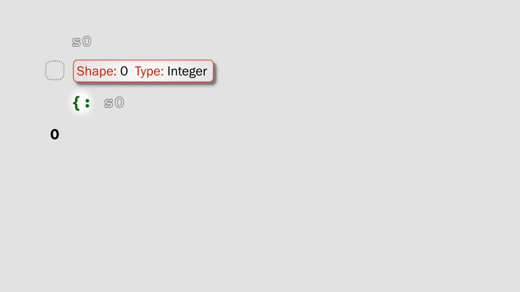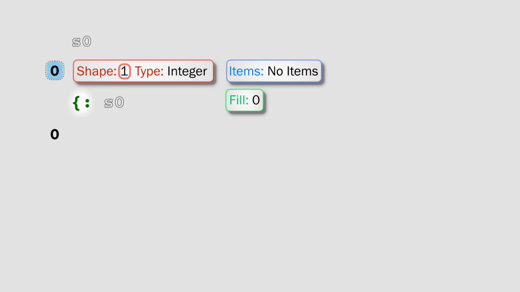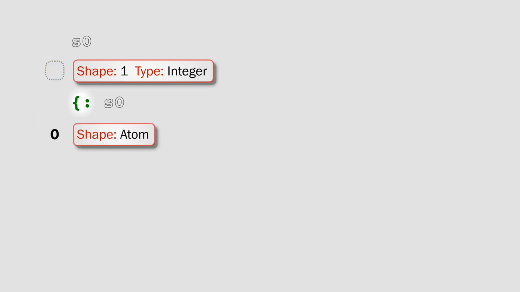Now let's take a look and see how tail deals with empty arguments. Here we've got shape 0. That means we have no items. We want the last item, so tail uses a fill in order to do this. It's a type integer, so the fill will be a 0. If the type had been a literal, then the fill would be an empty blank. If the type had been a box structure of some type, then the fill would be an empty box. But we're using integers, so the fill is 0. It's going to go into a shape of 0. When we fill a shape of 0, we end up with a shape of 1. We take the first item of that shape of 1, we end up with an empty shape, or an atom. The value of it will be 0.